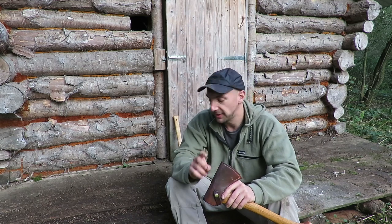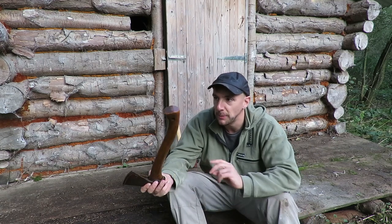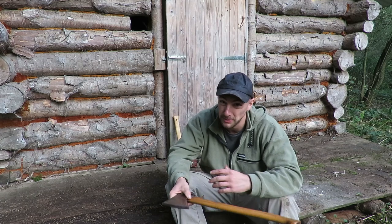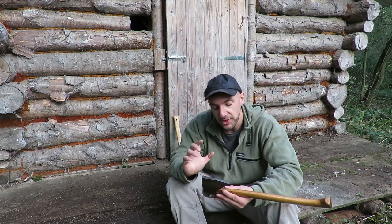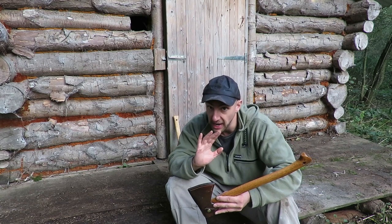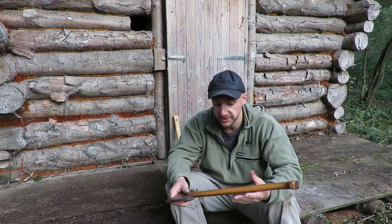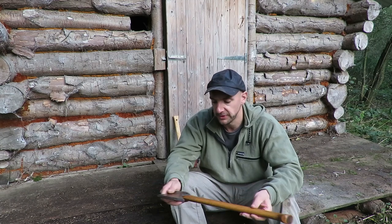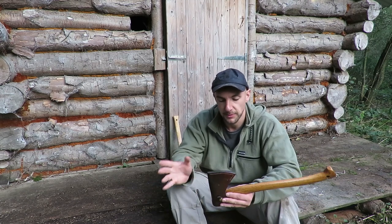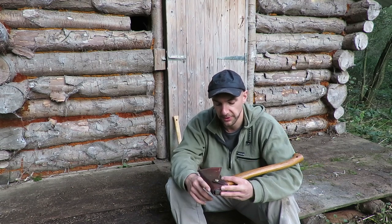I've always referred to these as a sheath, but I think actually the correct terminology is it's called a mask. Either way, I'm sure we all know what I'm talking about. Unfortunately, the mask that it comes with doesn't last that long. My carpenter's axe will probably be okay because it's going to be more of a workshop thing, but when you're in the woods using it constantly, often the rivets used to come out — that's me talking about 15 years ago, so they may have put better rivets in now. You can get someone to make a new one for about 20 or 30 pounds.